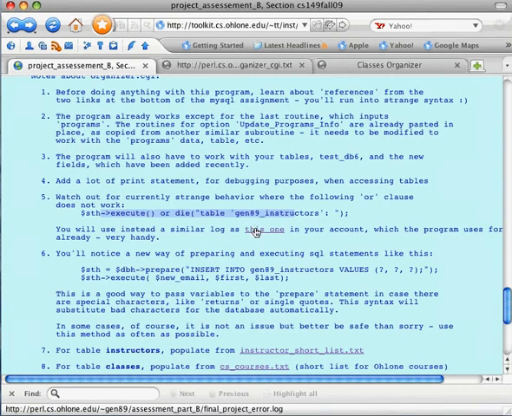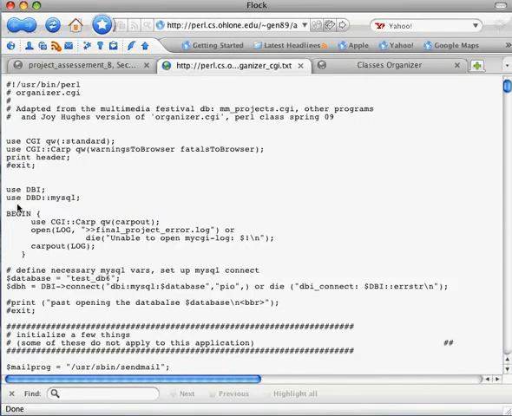But what does work is, as you'll see in the program, we set it up right here under begin. We're using CGI carp with carp out, and we open a file to append to called final project error log.